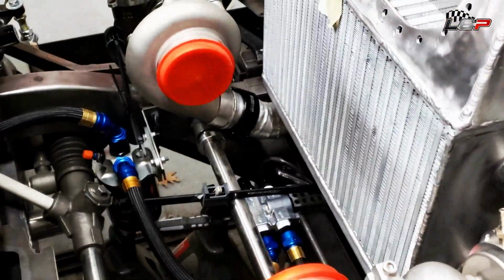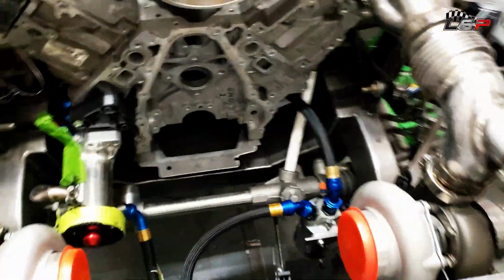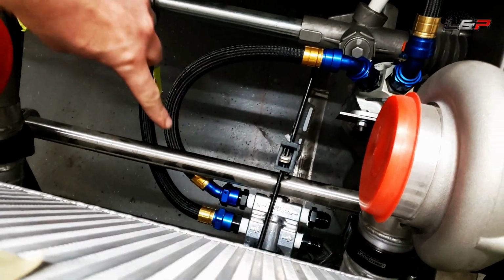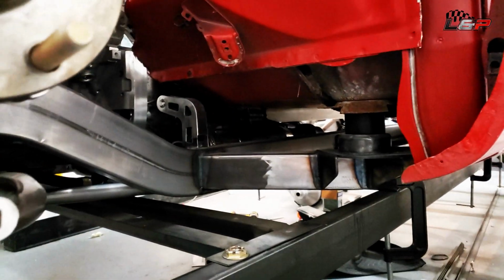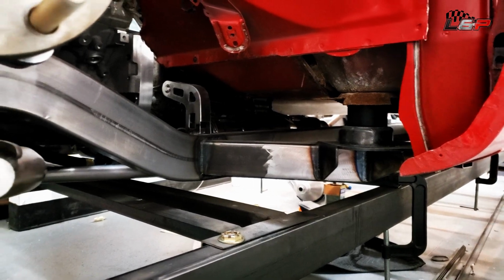And then the oil cooler thermostat is down here. So what that allows me to do is the supply will come out of here, go to the thermostat right there. The thermostat will then either send oil directly to the oil filter and into the engine, or it'll bypass it and come out this side, right here, up under there, and we'll run hoses back to an oil cooler that's gonna be tucked up in there. We're gonna run a water-cooled oil cooler off the engine coolant loop, and that will allow us to heat it up quick and get it up to temp.